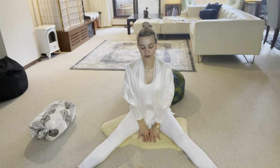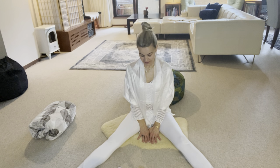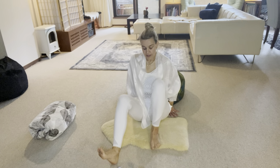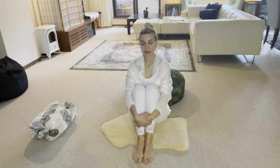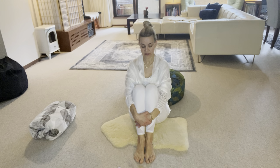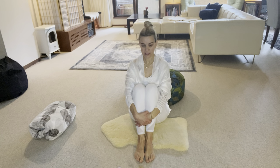So there are a lot of different visualizations. In the practice of Tonglen meditation, we really try to breathe in deeply to that sadness, everything that is distracting us, everything that is holding us back. We're breathing it in, and then it is leaving our body, and we feel on the out breath that there is already a step forward into the light.